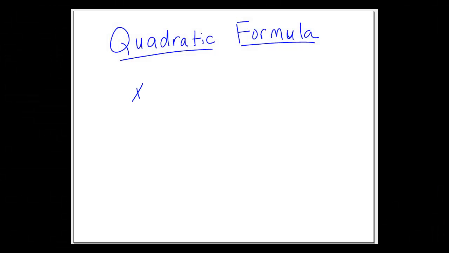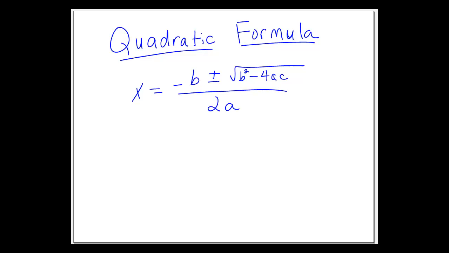Okay, today we're discussing the quadratic formula, which is x equals negative b plus or minus the square root of b squared minus 4 times a times c, all over 2a. This method is used for solving quadratic equations in the form ax squared plus bx plus c equals 0, where you plug in a, b, and c into the formula as long as the equation is already set to 0.